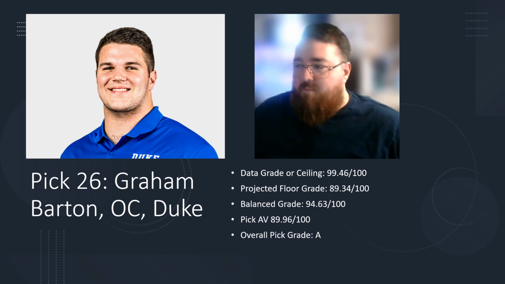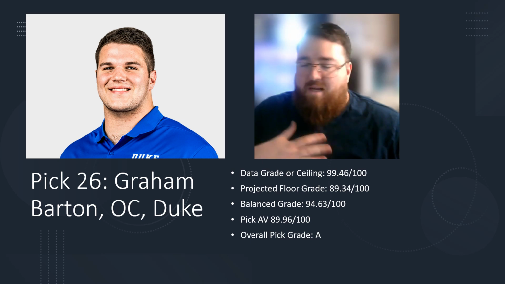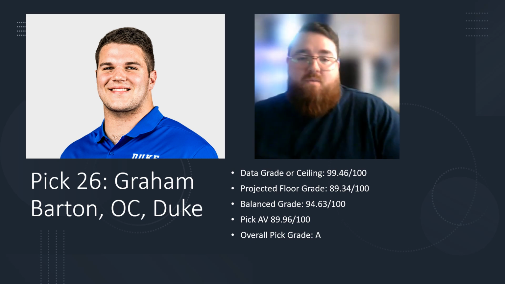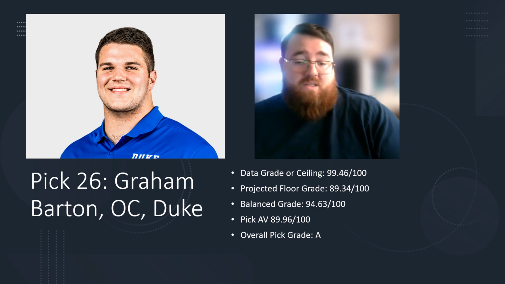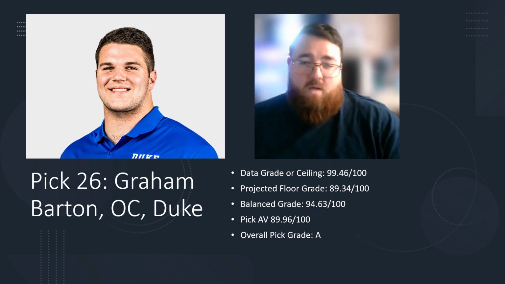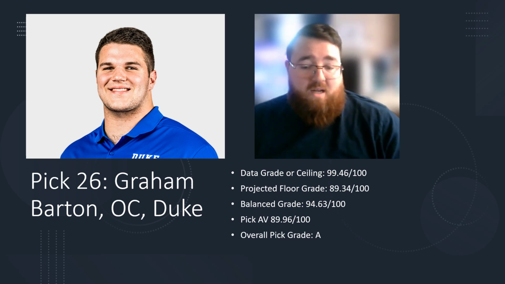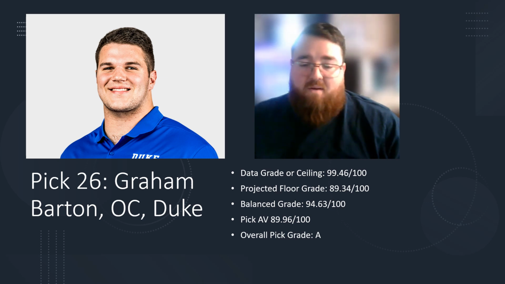So all you need to know about Graham Barton is that his testing numbers, along with everything else about him from a statistical standpoint, put him 99% better than the vast majority of offensive centers in the past, as far back as probably the 1996 NFL draft class. His floor deals with the average AV of a prospect selected where he was selected for his position and for his grade. So essentially, most players taken at pick 26 who score a 99 percentile data grade typically have about 89 percentile NFL value long term.